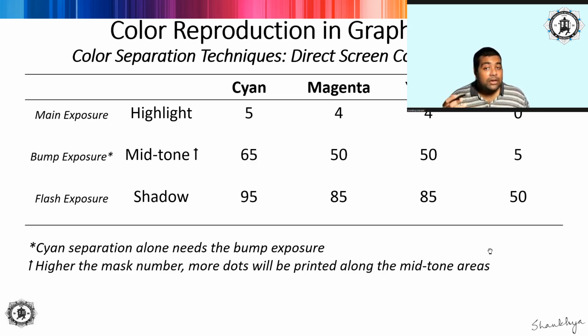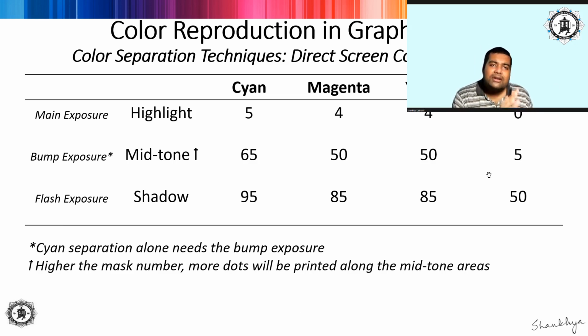And controlling contrast is another very important consideration with color printing. Separations that print too much of all three printers in the midtones will look obviously very dark, dirty, and will lose completely all the details. The bump exposure is to control the balance of the cyan midtones in relation to the magenta and yellow midtones for gray balance.